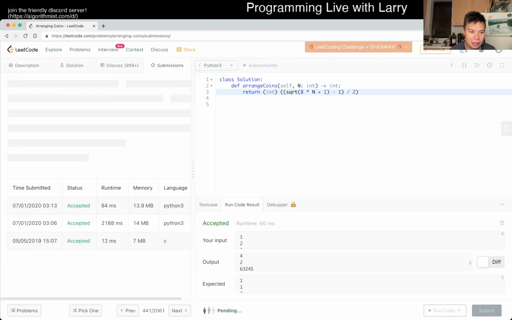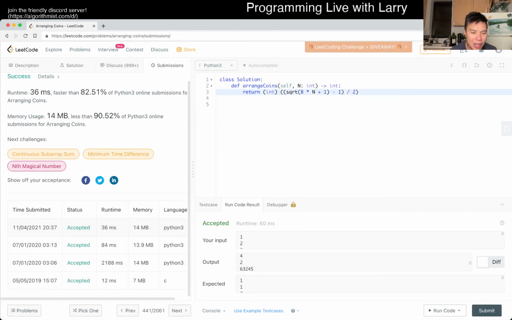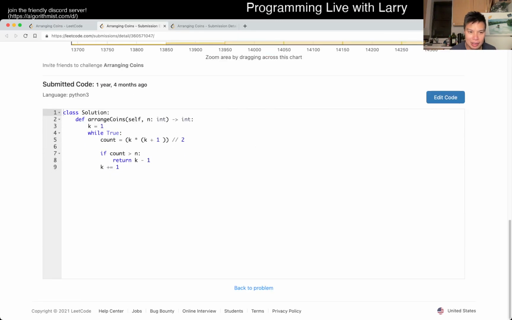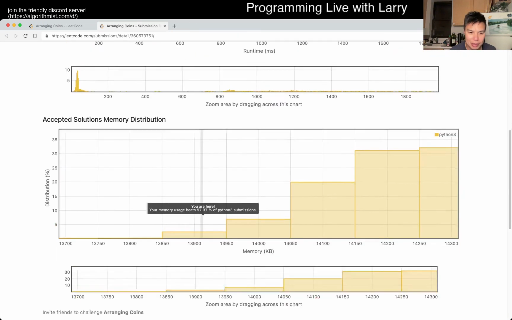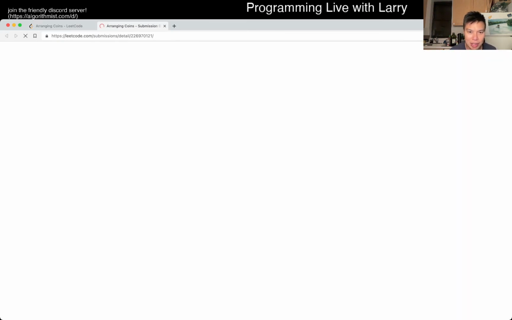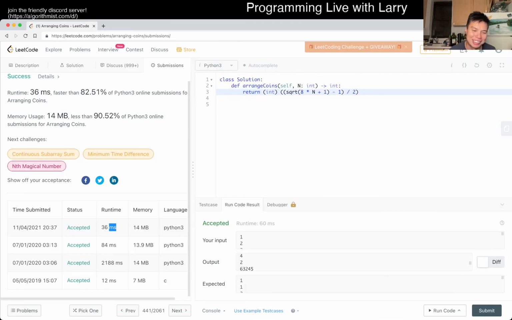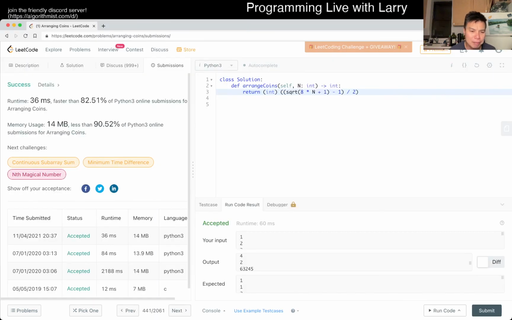Oh, I did it in a lot of ways before. If I have to guess, I would guess this is the for loop, and this is maybe the binary search. Let's see how I did it. Yep, I did it in a for loop, and this one I did in a binary search, so I was correct. And what did I do in C way back when? Okay, I also did a for loop, but it's just much faster in C. Okay. Yeah, that's really all I have.